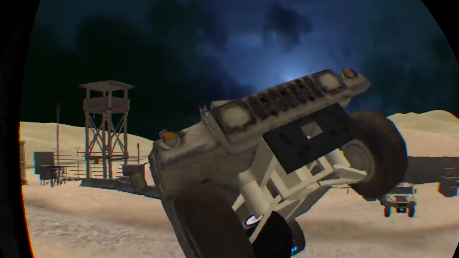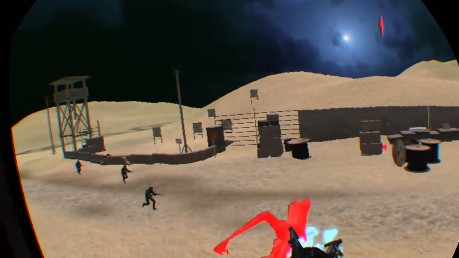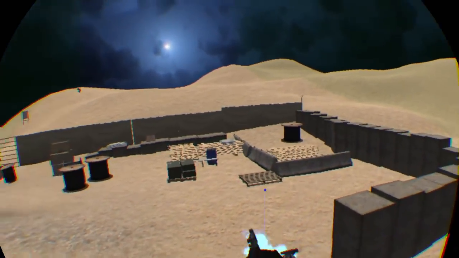Oh my god, I could pick up the whole Jeep! Whoa! Look at that. That's cool. Bam. Gravity gun, baby, get out of here. Whoop, whoop, whoop! Oh, I love it. What else can I grab?